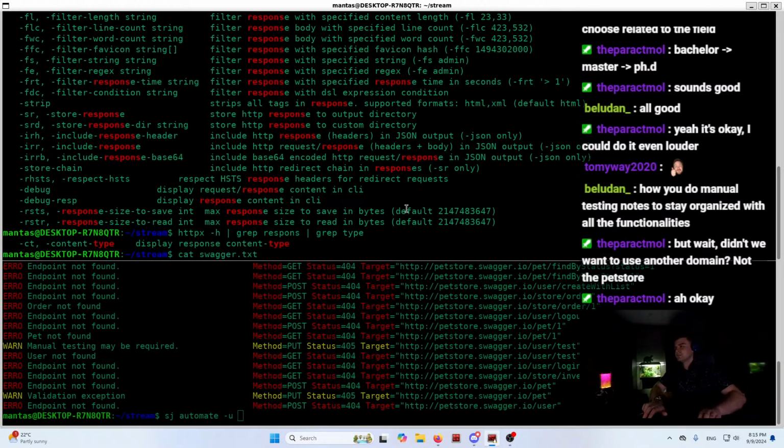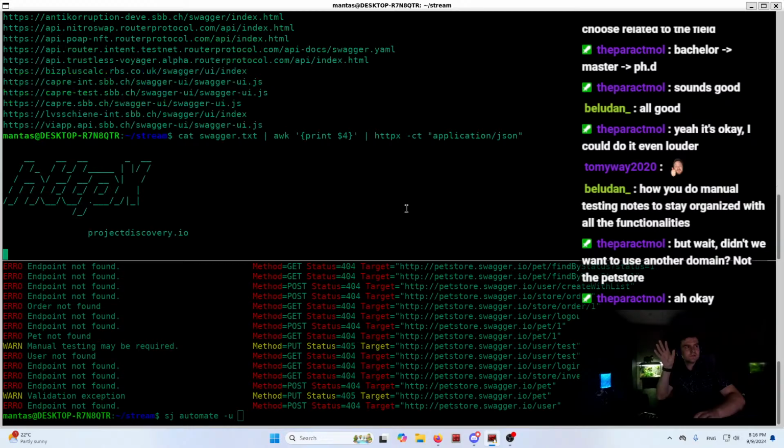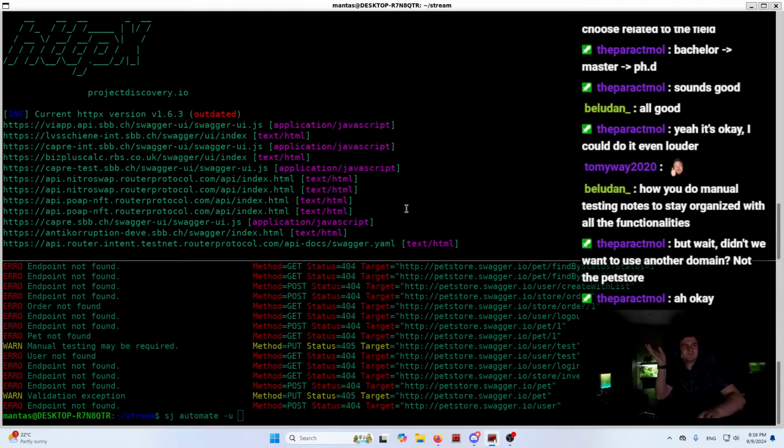So just cat those out and do HTTPX. Of course, we use awk for the 4th line. Like this is the 4th line. So use HTTPX and then content type as application/json. So this will be a filter to only get those results which will have a JSON format.